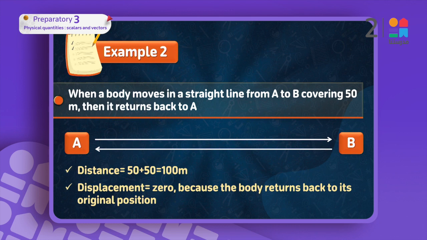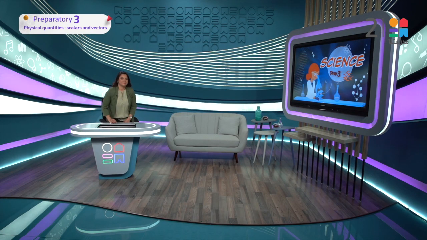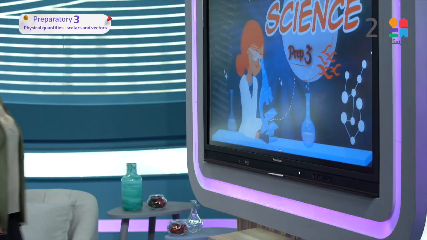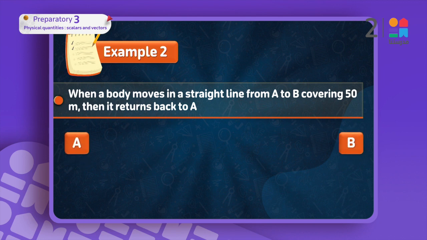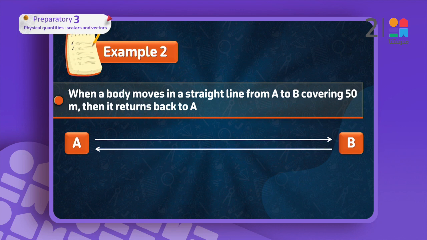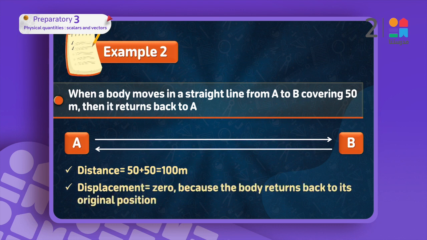ودي بناخدها قاعدة في كل الانسرز بتاعت كل الكويشنز اللي هتجيلنا. So displacement في الحالة دي زي ما قلنا equals 0 because the body returned back to the original position. طيب يلا بينا كده نشوف examples على البورد ونحلها مع بعض عشان نعرف نفرق ما بينهم. تعالوا كده نشوف الاكزامبل ده مع بعض. بيقول لي when a body moves in a straight line from A to B returning back to A. زي ما قلنا في الحالة دي distance هيبقى AB plus BA لأن ده actual path. طيب displacement زي ما قلنا equals 0. ليه؟ because the object returned back to the original position.